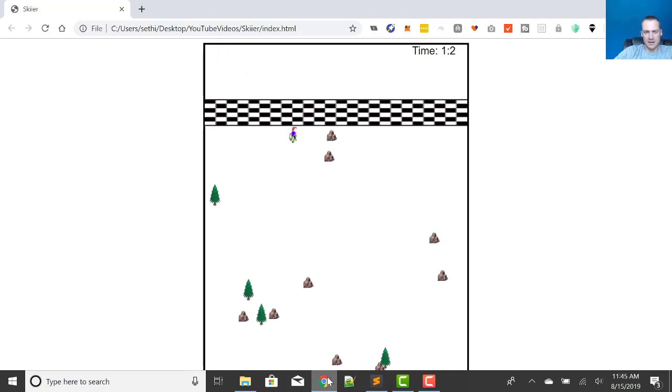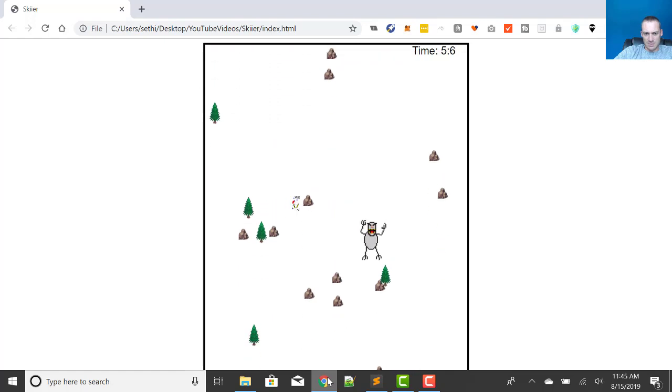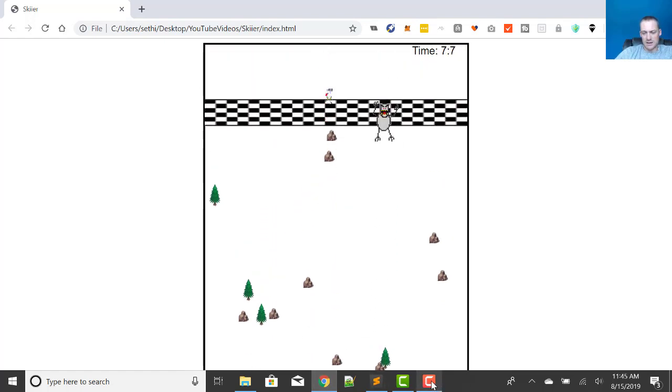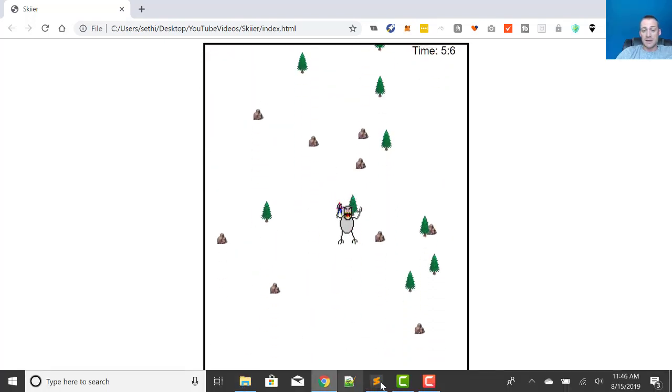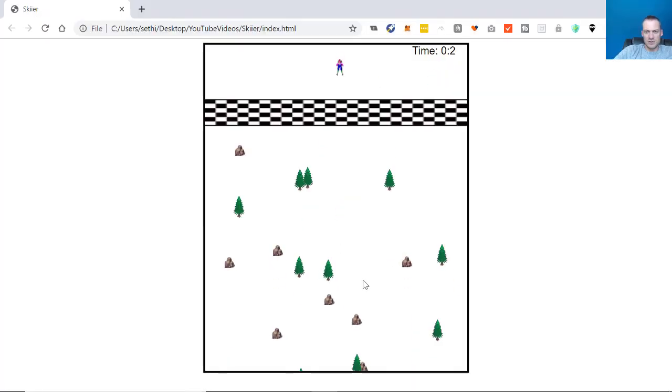Okay, so here we have our Yeti. We messed something up. We messed up a part of the Yeti. Okay, so I had messed something up. What I forgot was we were doing the arctangent 2. I don't know the difference, but when we put this 2 in here, now it will work. So I'm saved. I'm going to refresh and watch this guy come after me.